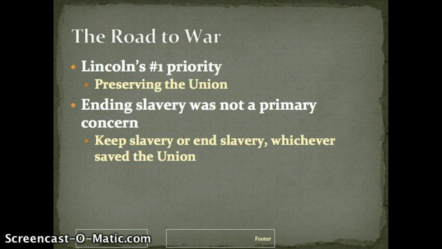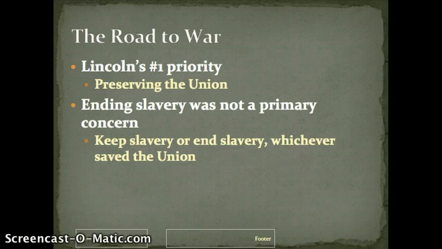As we said earlier, when Lincoln takes office after his inauguration, a number of states have already seceded from the Union, and several more will shortly after his inauguration. Lincoln has a huge problem on his hands, and he makes it very clear right from the beginning that his number one priority as President of the United States is to preserve the Union, to reunite those states that have seceded and keep the United States as a nation.